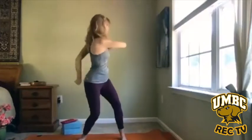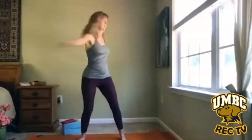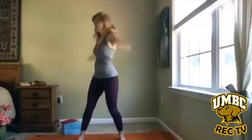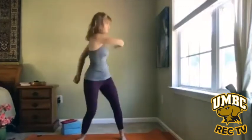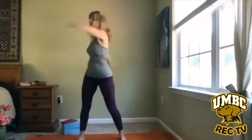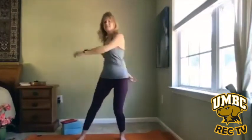Press firmly down through the soles of your feet. You can go fast, you can go slow. Just make sure all the joints are soft and you can sense and feel energy flowing, waking up the body. One more time, each side. And release and let it go.